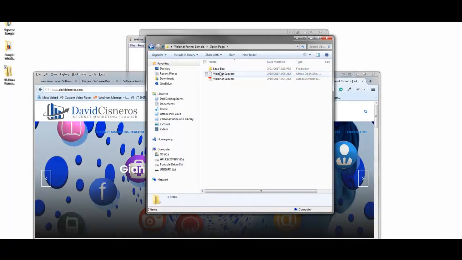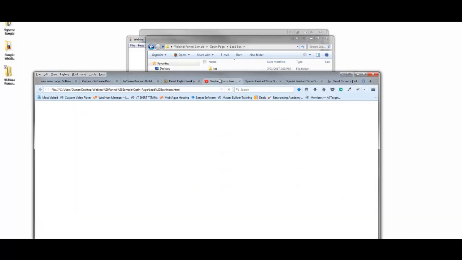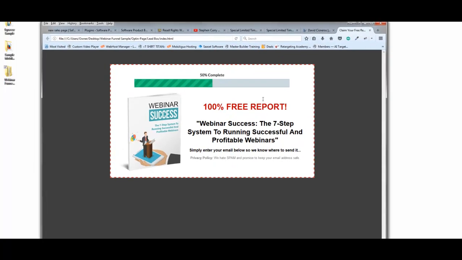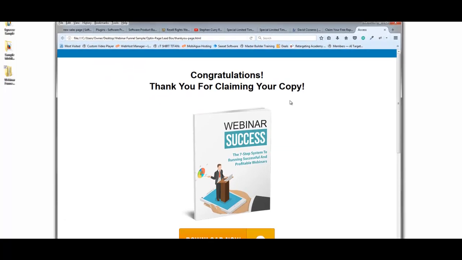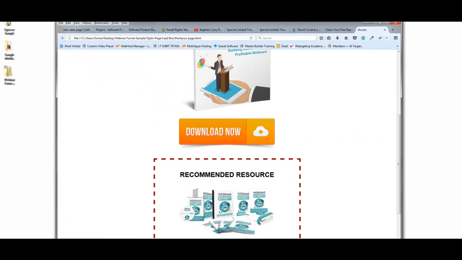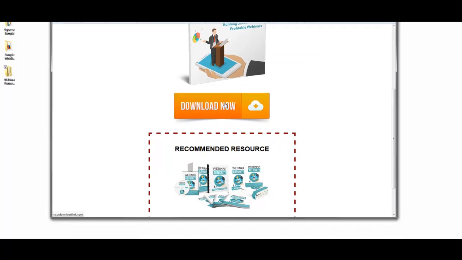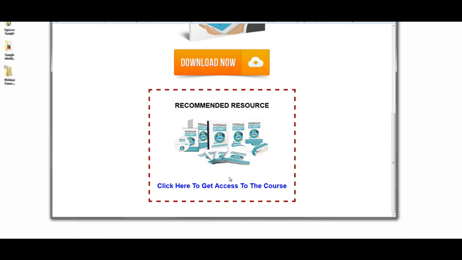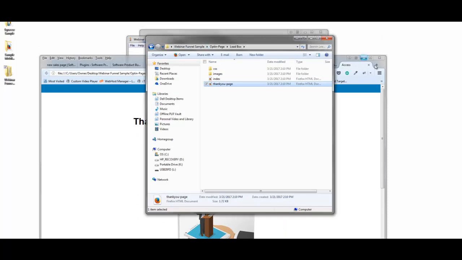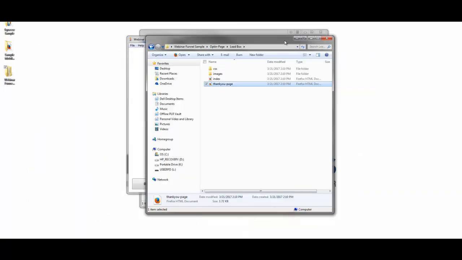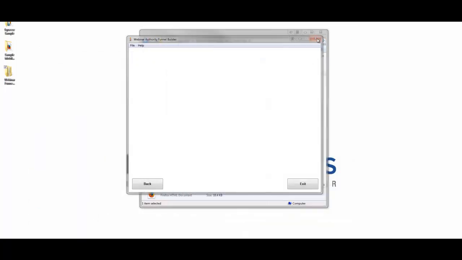But let me go to the opt-in page. This is all set up already. Here's the thank you page for the opt-in. The download link, we would have set that up. All right, ready to go. Okay, so that's just one other way that you can use the software product builder.